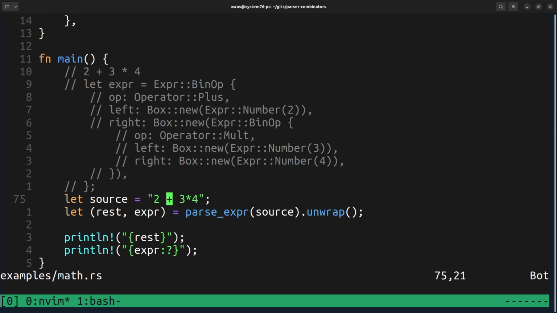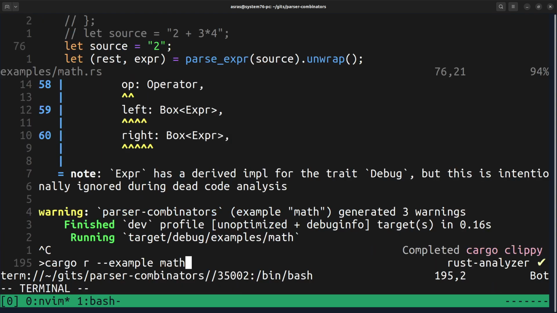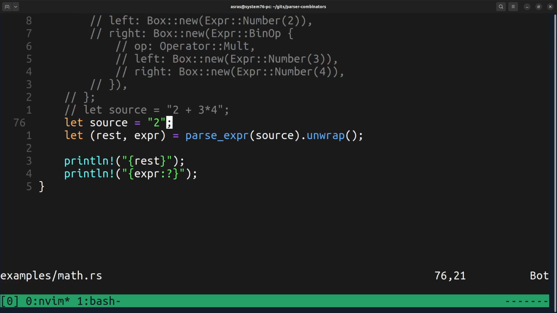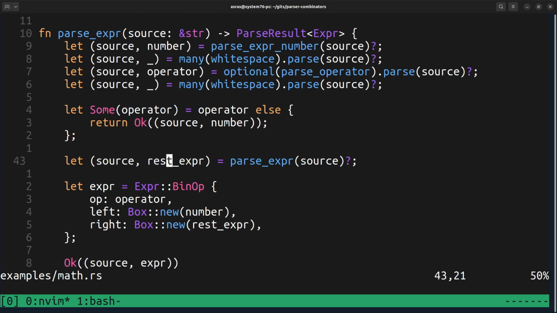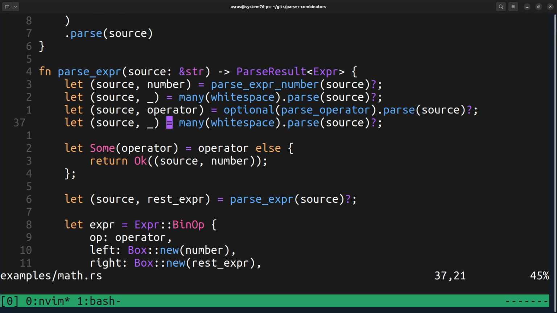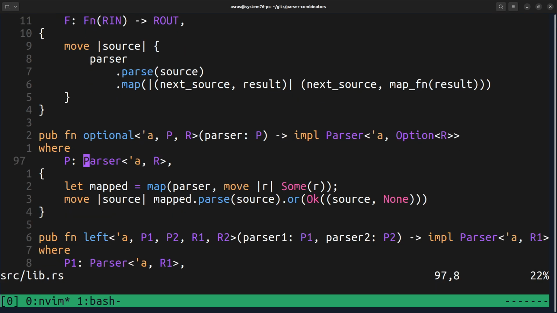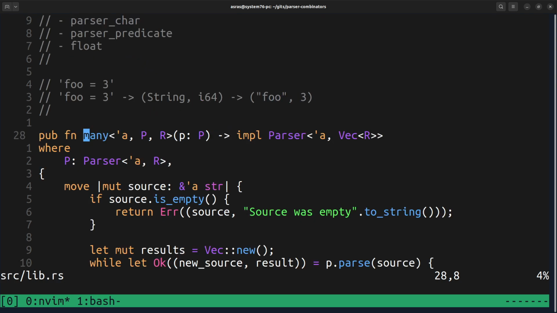Let's try something simpler. So that didn't work, because when we parse the number, is this one failing if we are empty? Or is this one failing?